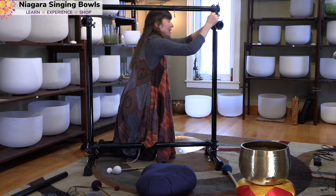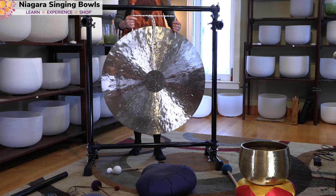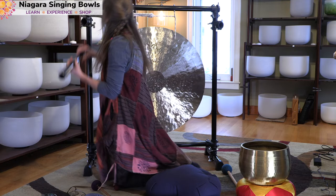You'll lose me for a second, hang on. Hang up my gong. This string would be cut off. I'm not cutting it just in case it's going on another stand. Let's set up all the way. Pop in this arm.